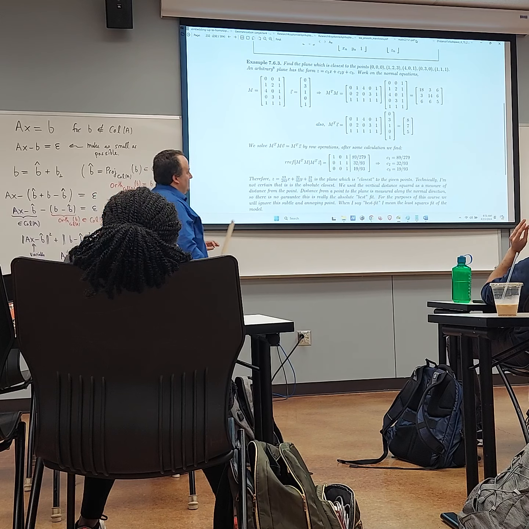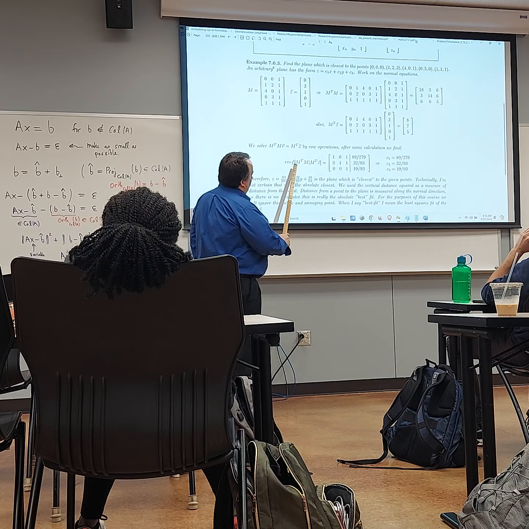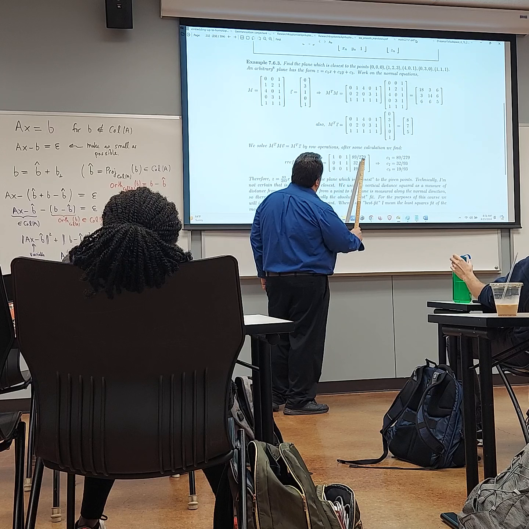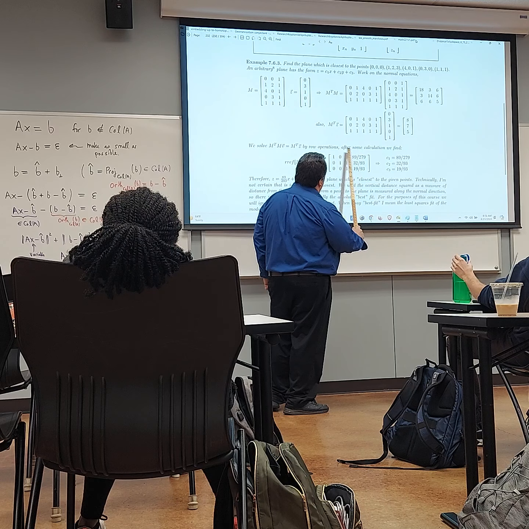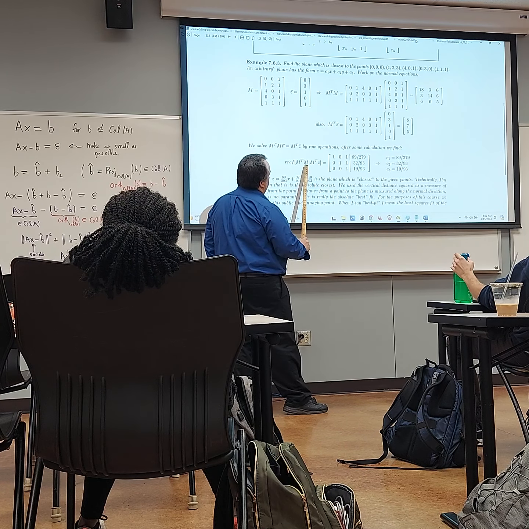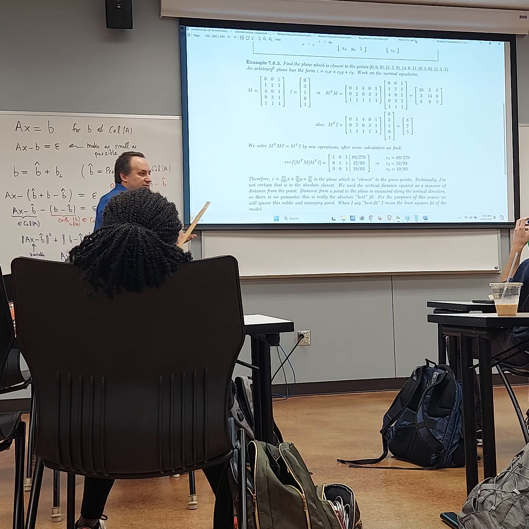That'd be trouble too. But yeah, this one is a little bit uglier. This is my M transpose M, this is my M transpose z, so we do the usual, well, I didn't write it down, I guess. It's this concatenated with that, row reduces to this monstrosity, which gives us c1, c2, and c3. In other words, z equals that is the plane which is closest to the given points.